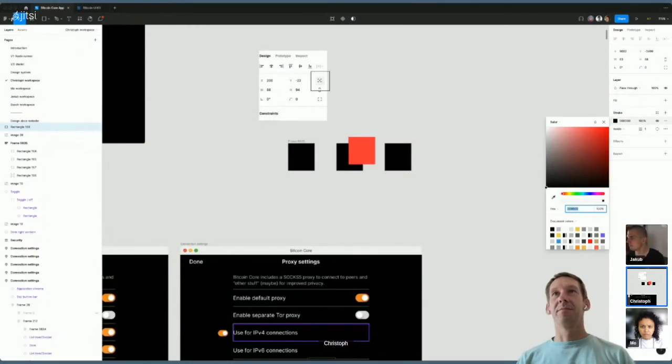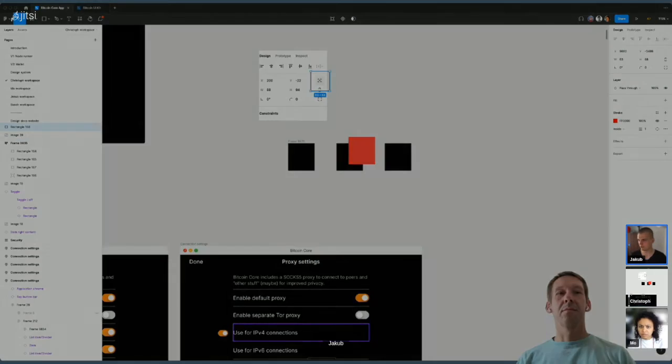Could you show me on your screen? I will zoom into your screen to have a look. This one. Yeah, it's a new feature by Figma, and it's very useful, especially for modals with an X button, which is not aligned with the auto layout.